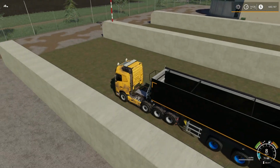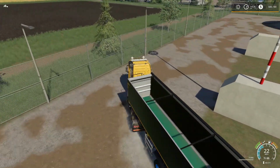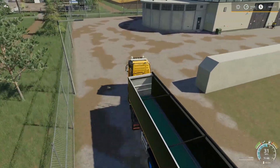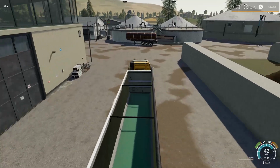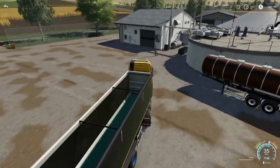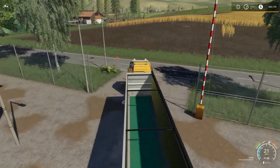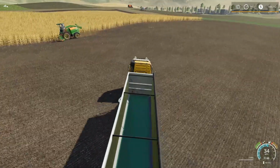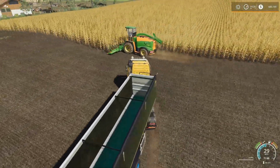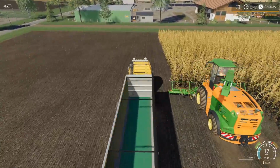I know some people out there really set up Courseplay on the maps if they're going to play on a map for a long time. I know I did on Rattlesnake Valley. From my main silo at Rattlesnake Valley, I had paths set up to each sell station, so when it came time for a grain demand, it was like, yep, you can go there, sir, you go there. Alright, so I'm getting back before this guy fills up, which is a good thing. He's 80% full.